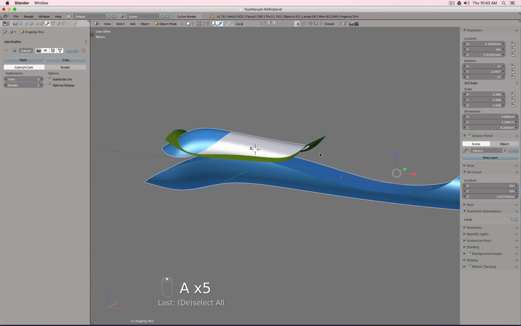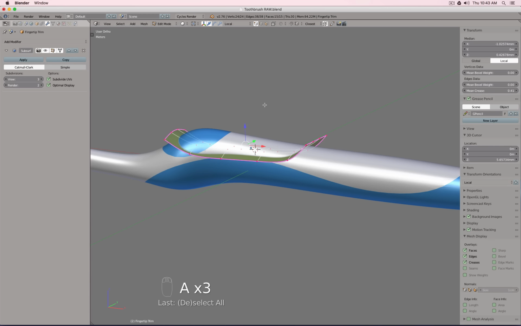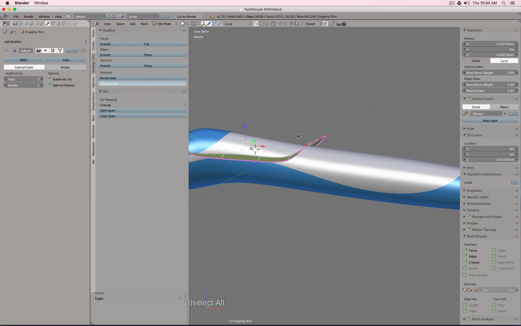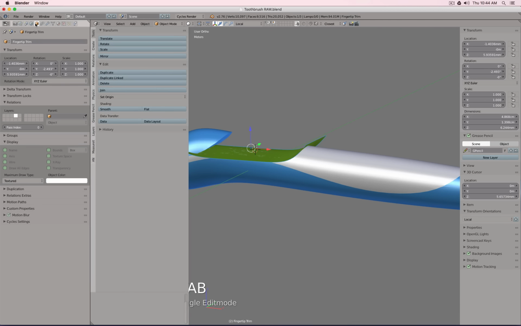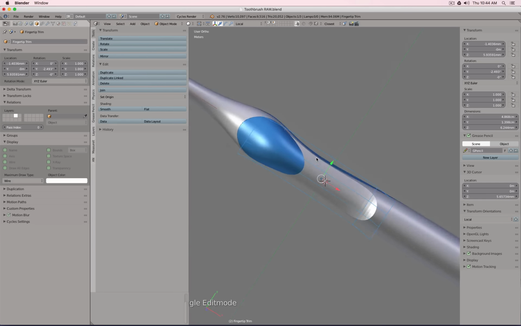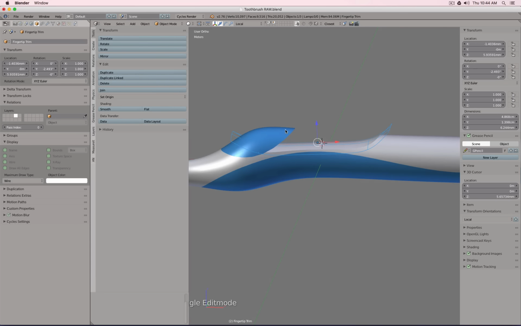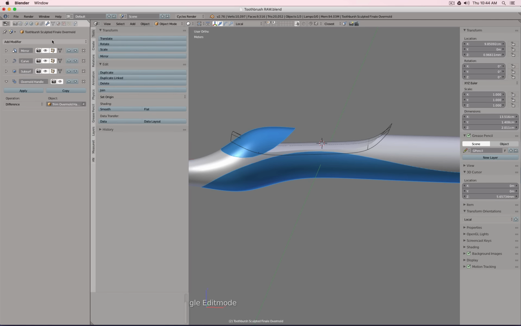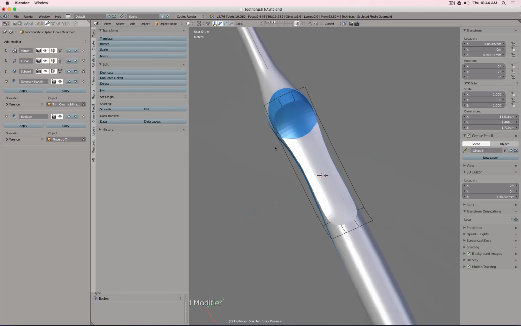So I can select everything here. Oh, I clicked too fast. Select everything, Control N, flip direction. And let's also maybe show this one this way as a wire. Okay, good. Let's go to that one. One Boolean modifier. Let's do exactly the same, difference, and cut this top part off. Oh, it's pretty smart. Cut the top part off by the top part. So I clicked the wrong part.